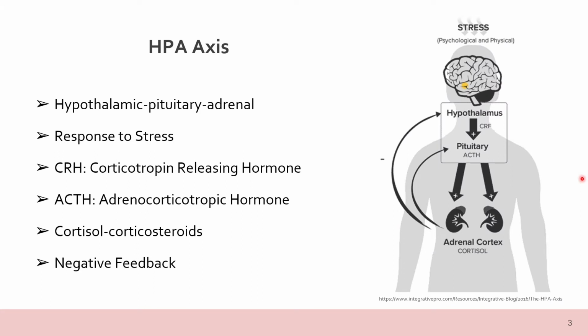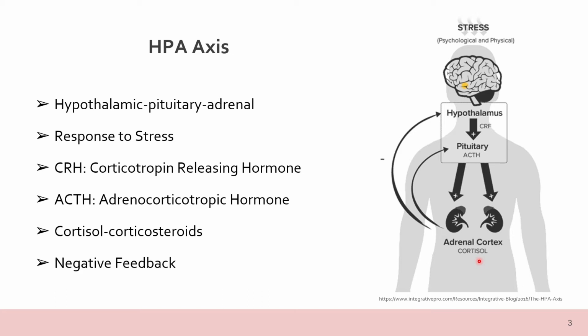HPA stands for hypothalamic pituitary adrenal axis, which is a neuroendocrine system that controls glucocorticoid production and secretion. Although it can be voluntarily controlled, it can be influenced by environmental factors, such as stress. With stress, the hypothalamus secretes corticotropin-releasing hormone, or CRH, which in turn stimulates adrenocorticotropic hormone, or ACTH release, as you can see here. ACTH is a tropic hormone that promotes cortisol production to mediate a stress response in the body.